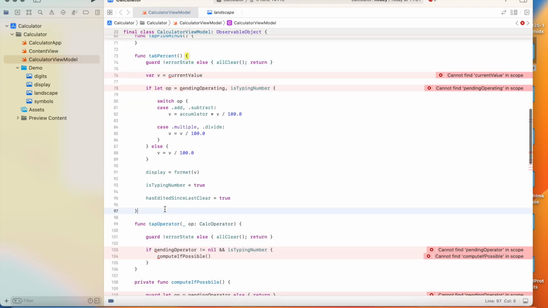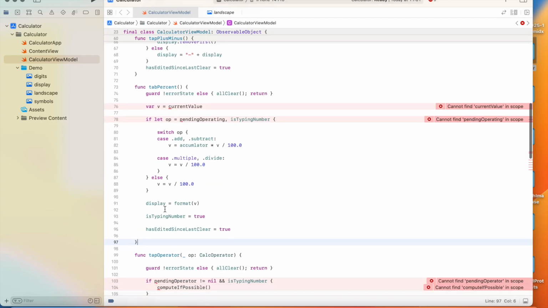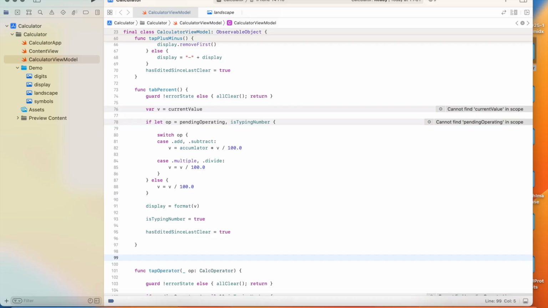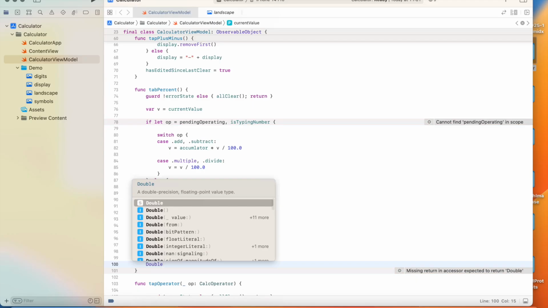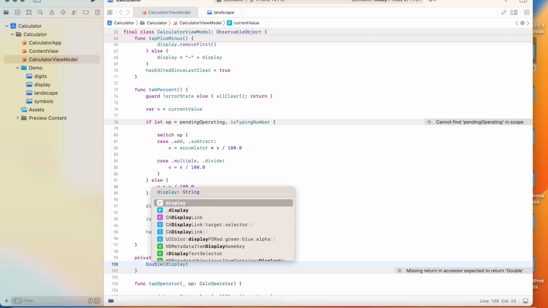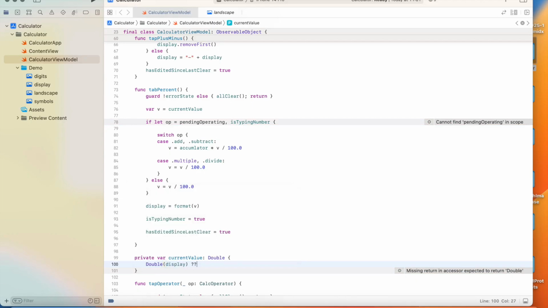So let's just create that anywhere after line 97. Private var currentValue: Double, display, question mark, or 0.